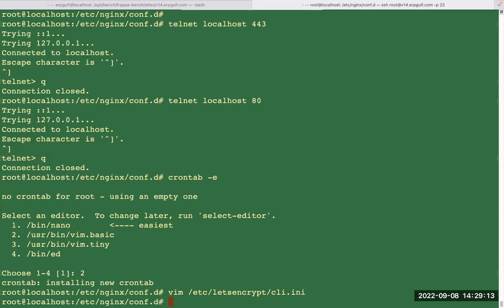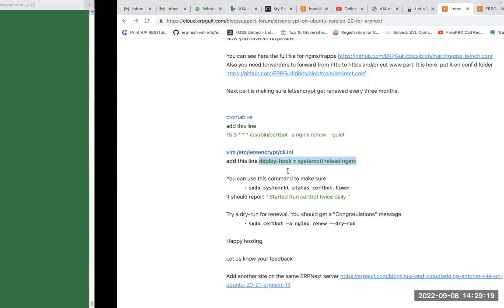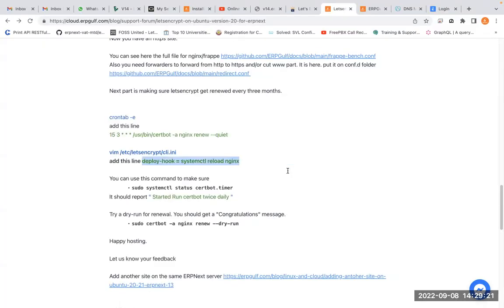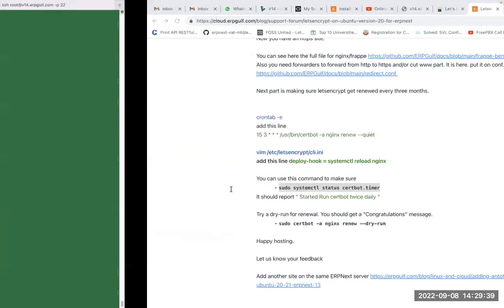After it gets a new certificate, it will make an automatic restart. It's a minor interruption, but it will do that. You can set the time also if you are very sensitive about that. But this is the command. So it will make sure after every 3 months the certificate is new and fresh. How do you check it? You can use this command to make sure of the timer, you can see the timer if you put this command.